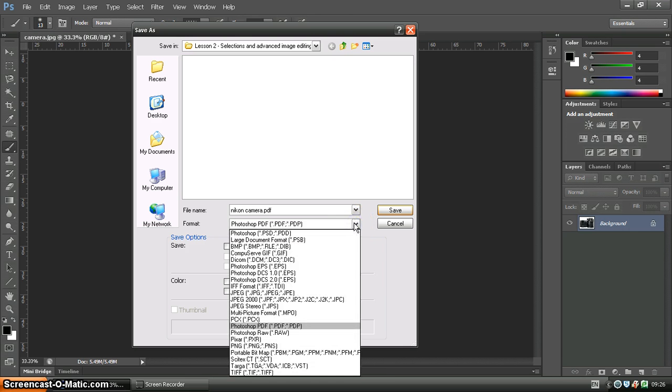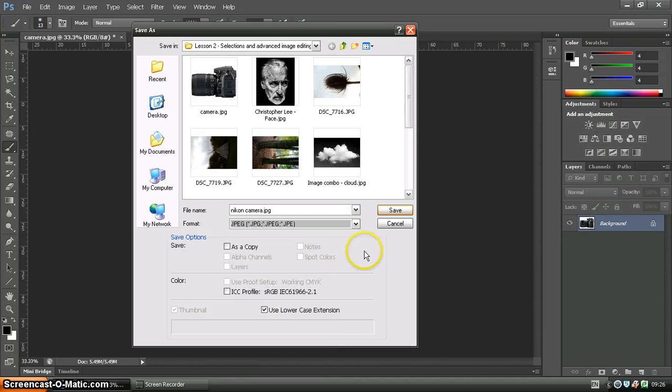Quite often, people will save as JPEG. So the JPEG format here. Now this is a compression file, so it's excellent at saving space on your computer. Lots of cameras will shoot in JPEG, which is great, it's all fine, but the RAW format on a camera gives you a lot more detail, and saving as a Photoshop document will also give you a lot more detailed information in your file types.